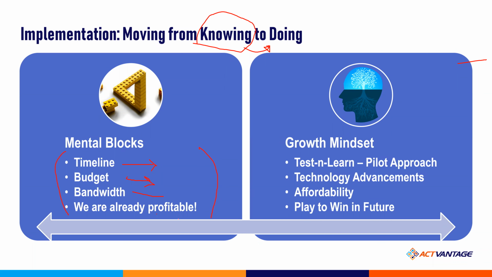Or some of the distributors say, okay, hey, we are already profitable, we are growing, why do we need to do these things? So you hear one or the other, I am sure internally or from your peer group. But what we identified from the top quartile distributors, some of whom were able to go beyond these reasons, is this is what they told us. They said, yes, we don't have the timeline, but we don't have to take a big bang approach. Rather, they change the mindset.